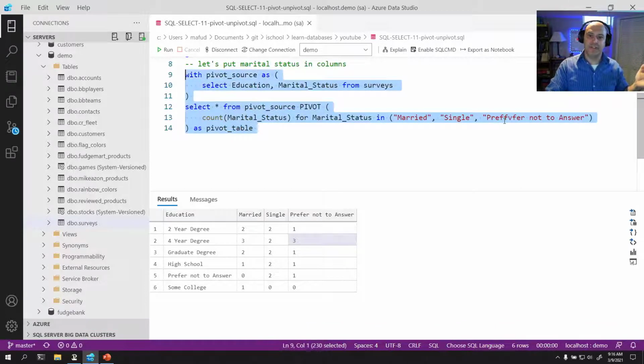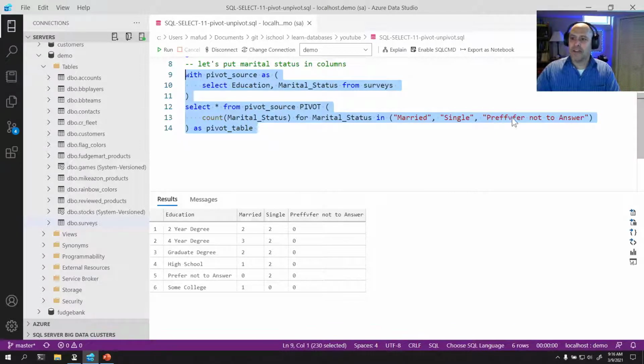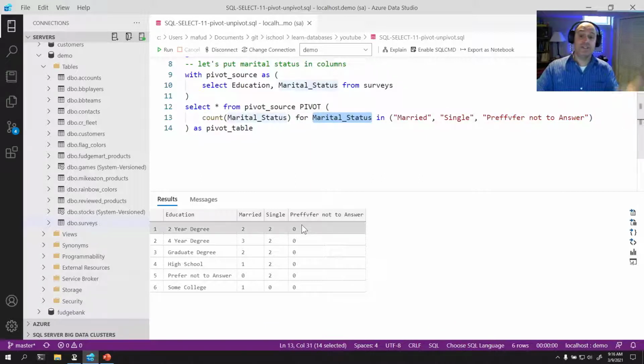What happens? Do you get an error? No, you just get a column that doesn't have any values in it because nothing matches that. Remember, the pivot operator is looking for a match of this value from this column. If it doesn't exist, it just counts that as a 0. You can do counts, sums, averages, mins, max, whatever.